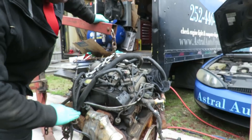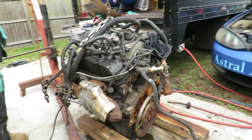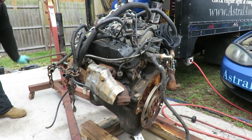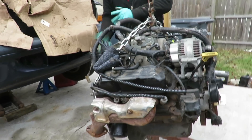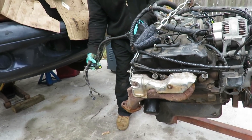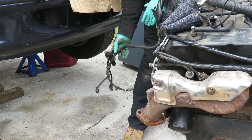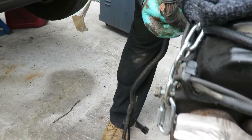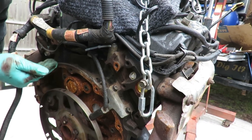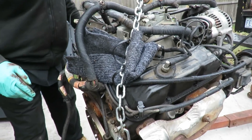Alright guys, we got it up on the hoist, tilted at a nice beautiful angle to go in there. I'm going to have to take that oil filter off once we get down there for that transmission bolt. I've got my harness going down to the transmission and the O2 sensor, so I got to make sure as I'm going down I put this down on top of the transmission. I also put a tie strap on my crank sensor so nothing gets involved around here, and I got my carpet in here to protect against things.